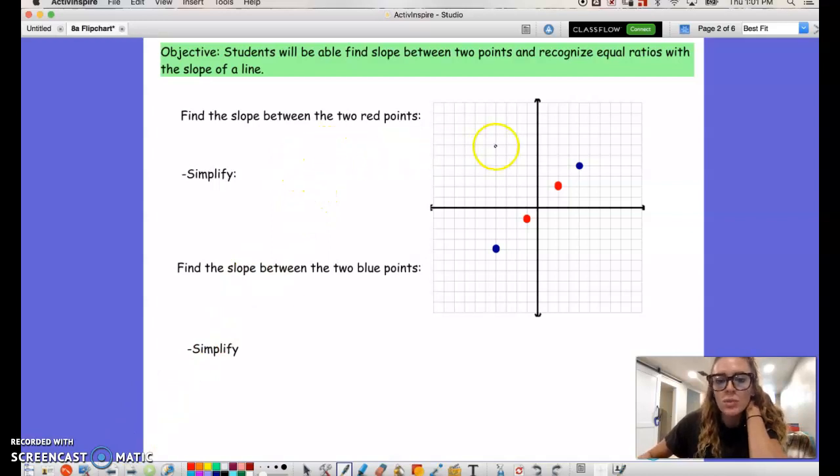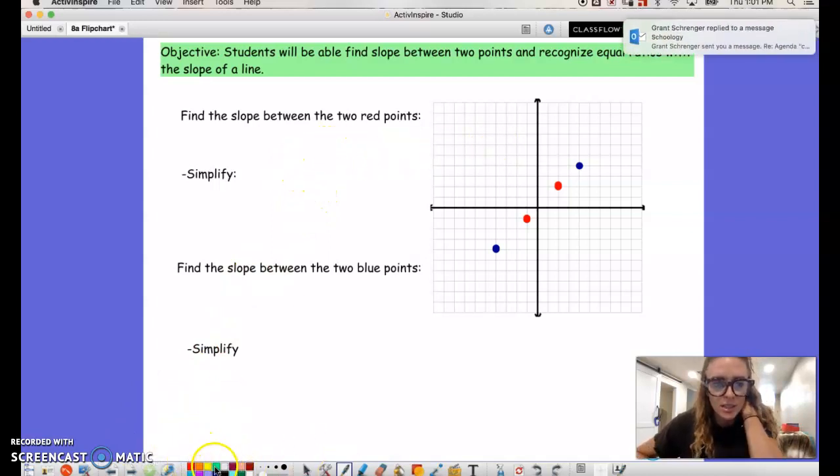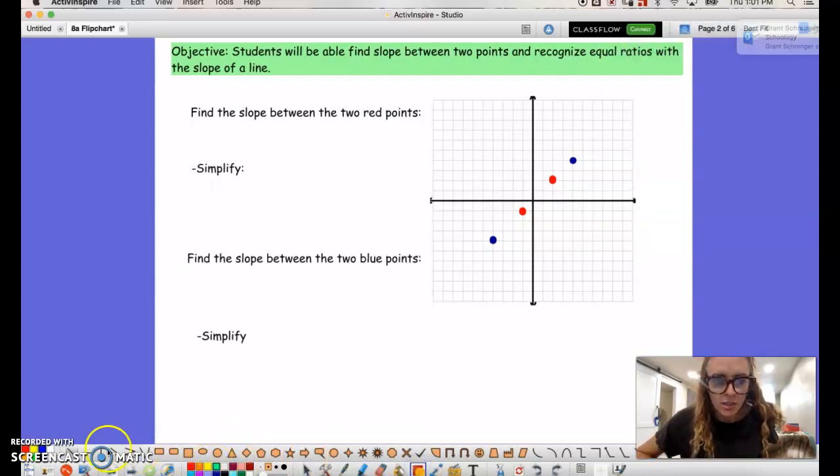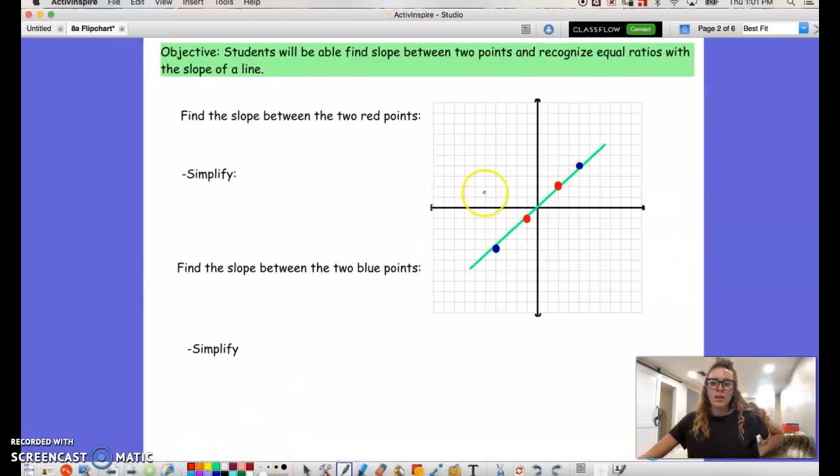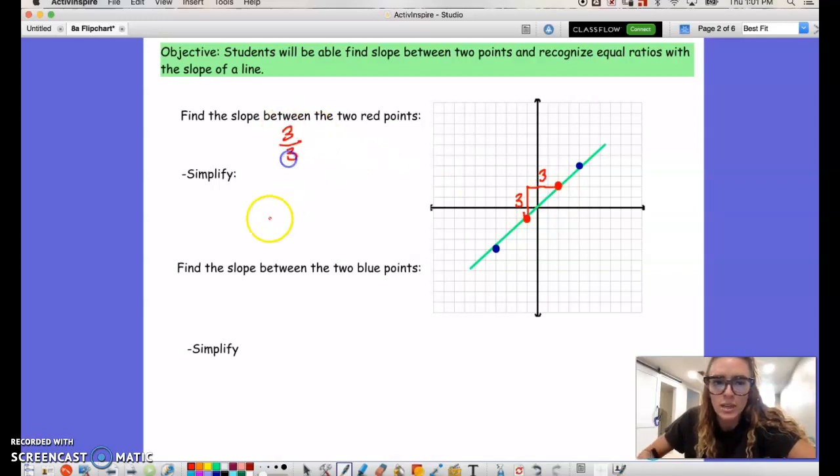So to find the slope between the two red points, this is what I want this to look like. So obviously, these 4 points lie on a line, right? We know that they lie on a line. I just wanted to highlight the points themselves. So when we're talking about these, let's remember that they are all on the same line or a line with the same slope. So when we are finding the slope here, we're going to go up and down first, right? Left to right. 1, 2, 3 over 1, 2, 3. So we would label these sides of this triangle 3 and 3 because it represents the slope of this line. So here we have 3 over 3, and that slope simplified we know is 1 because 3 divided by 3 is 1.